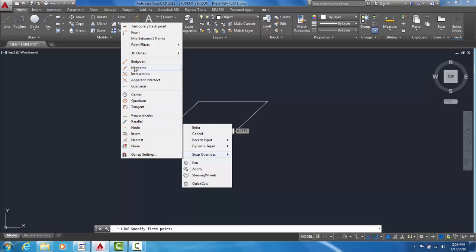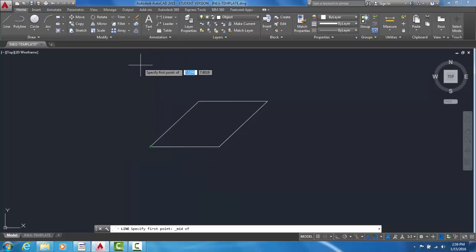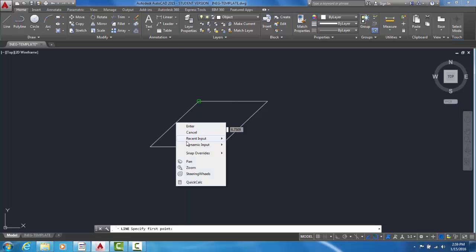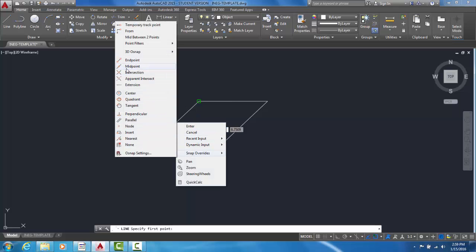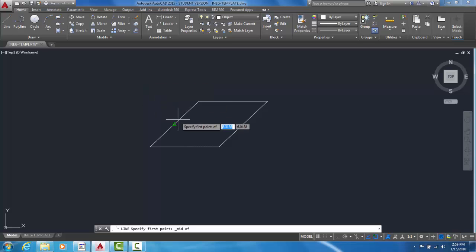Move to midpoint and release my mouse button. Now when I hover near the midpoint of a line, I get a green triangle. This is the midpoint snap.